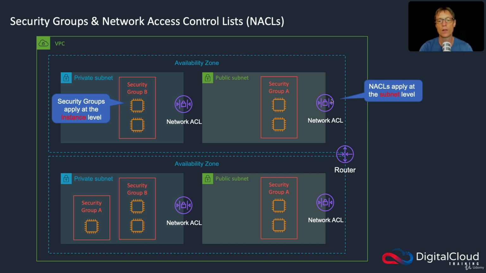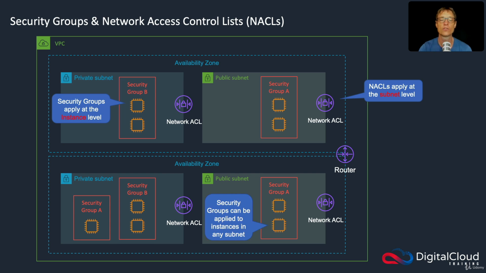With a network ACL, we can apply it at the subnet level, but with the security group, we can actually add instances from multiple subnets into the same security group. So we can see here we have 3 instances in security group A, 2 from this subnet and 1 from this third subnet here, and they can be public or private as well. So you can basically apply your security group to instances in any subnet.